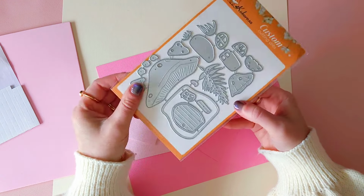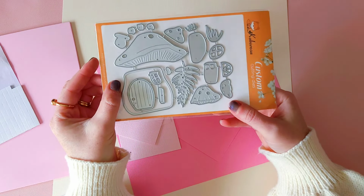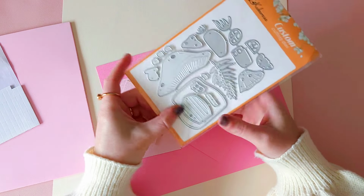And this is the Seaside Mushroom Die that I'm going to be putting together with you guys today. It's going to turn out so adorable.